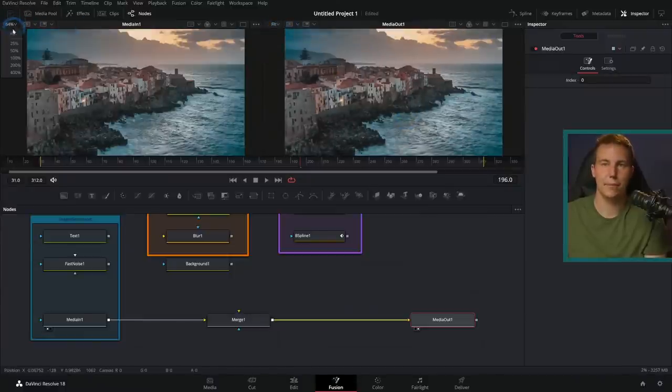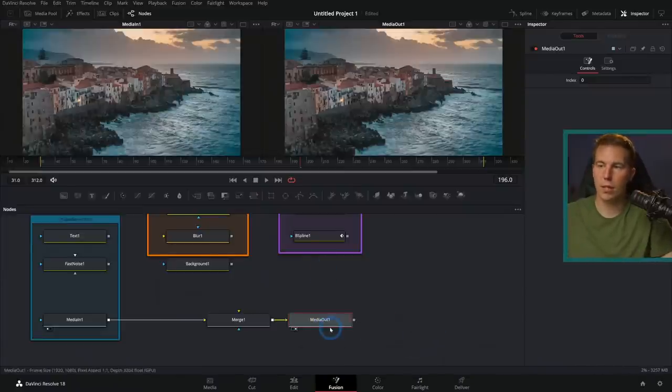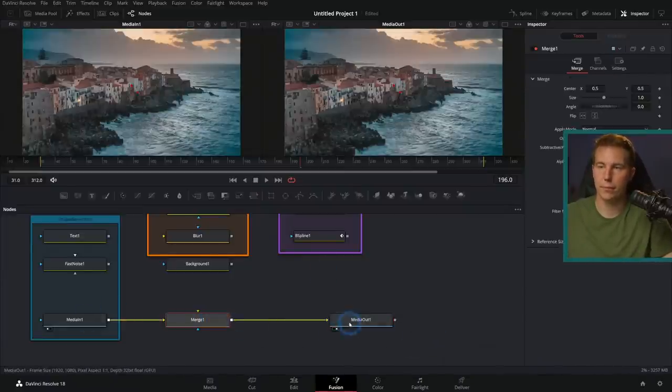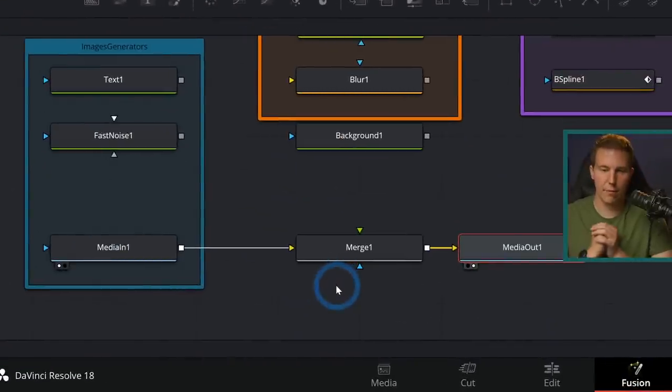Why is that? Tell me why nothing is happening right now when we have this hooked up like this. Why would this make basically nothing happen? Nothing's being merged. Exactly. Yeah, nothing's in the merge.